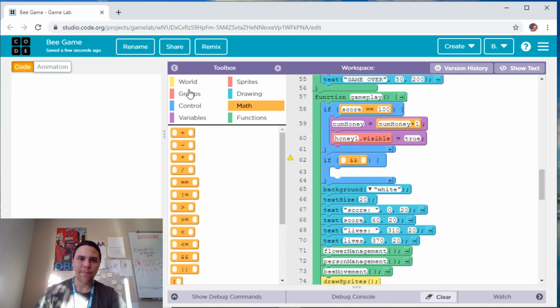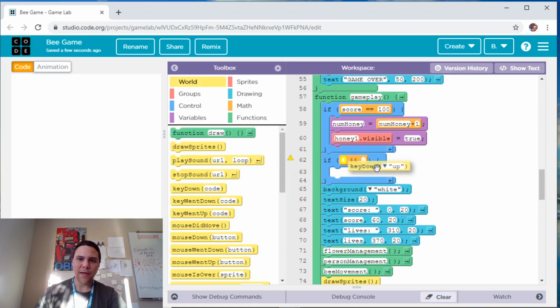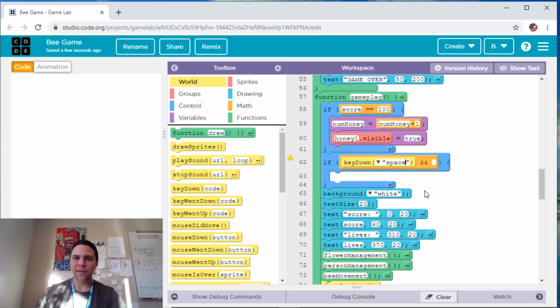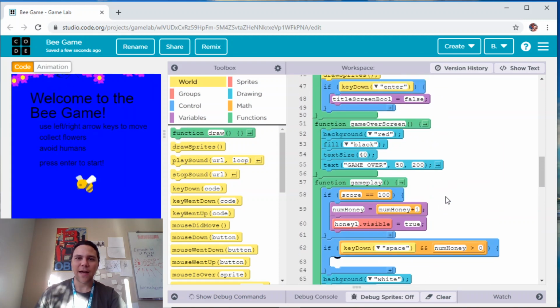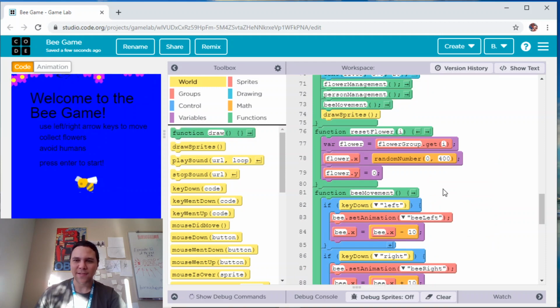So if key down space and num honey greater than 0. So if you have a power up available and you press the space bar, then I was thinking like make the bee invisible or at least invincible or at least faster.